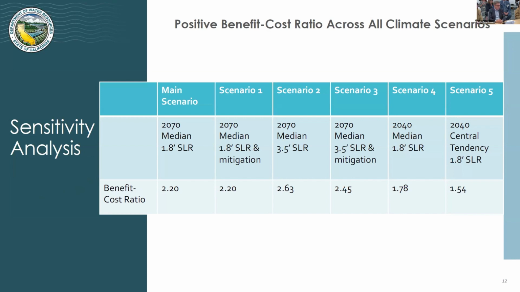Just kind of for the avoidance of doubt, we also evaluated the economics of the project under the hydrologic conditions and climate conditions that would attain when the project begins operating. So we didn't look at any further deterioration in climate beyond the day it starts operating. Even in those conditions, the project passes a benefit-cost test. So under the 2040 hydrology, and that's the last two columns of this table. So this demonstrates a property that in policy analysis we call robustness. You get the same conclusion under a variety of different assumptions. So that should provide some confidence in our results.